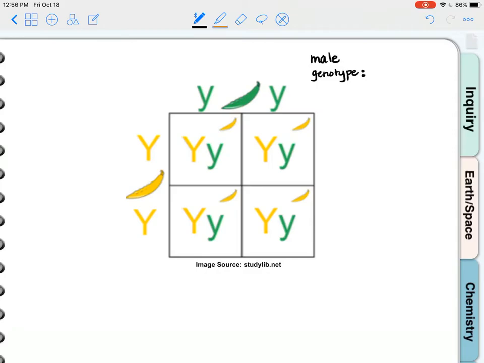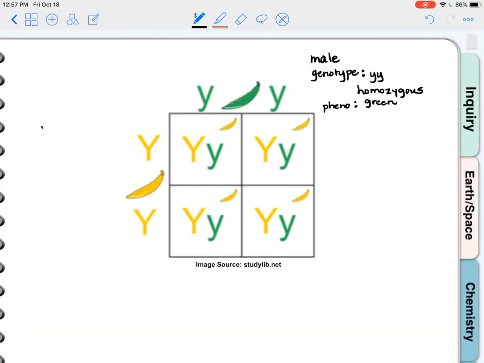The thing I can't see is little y, little y. Those are the same, so that's called homozygous. I don't think the homo and hetero is going to be real important, but just in case, this is a homozygous green. So the male pea plant in this case is a green plant. The phenotype is green. When I look at that plant, all I see is green. I don't know anything about the big Y's and the little y's. That's in the genetic code.